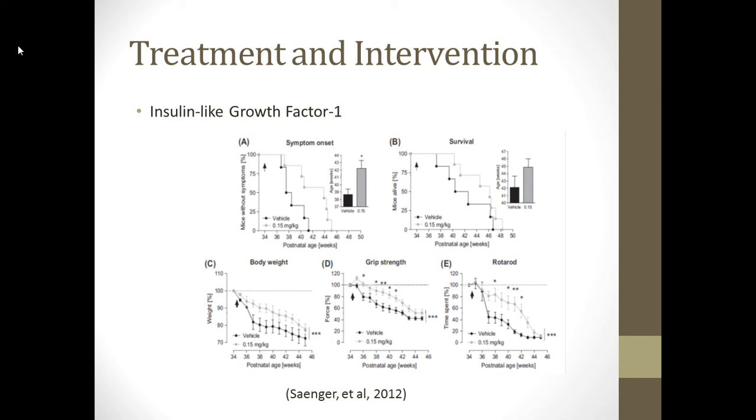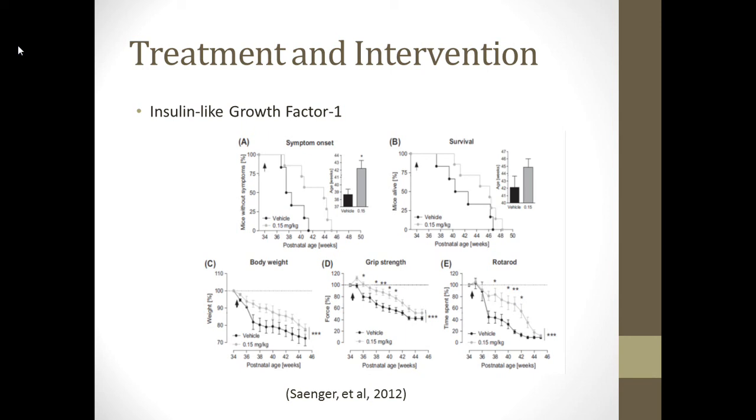The first intervention we've got here is the use of insulin-like growth factor. Insulin-like growth factor 1 has been suggested as a possible intervention in therapy of ALS because it stimulates survival and axonal growth in motor neurons and protects skeletal muscle fibers from atrophy. Using the mice models, injections of IGF-1 were used in both the mild and severe disease progression in familial-based ALS.